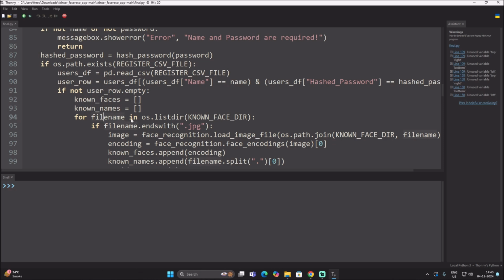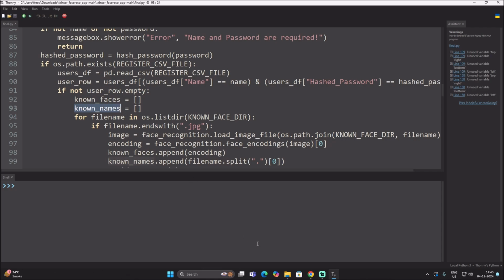So for file_name in os.listdir(known_face_dir), simple. Here we want to save the names inside known_names. So how do we get the names? For that we will use our folder.